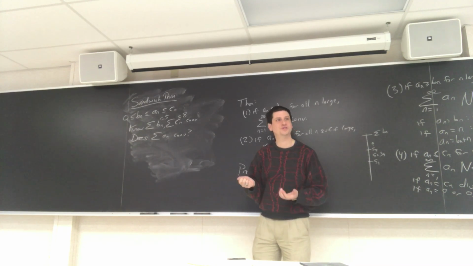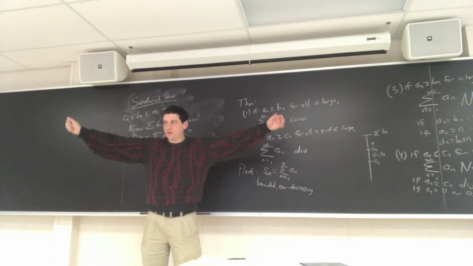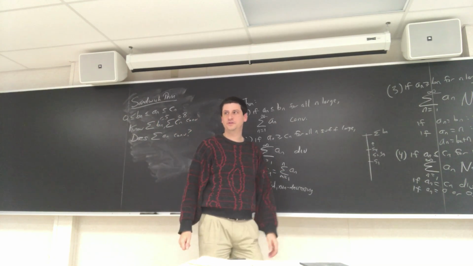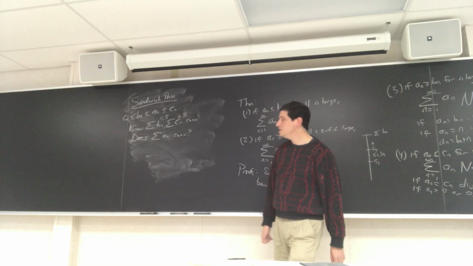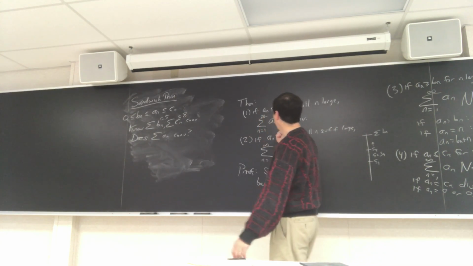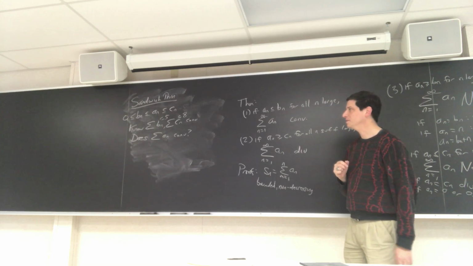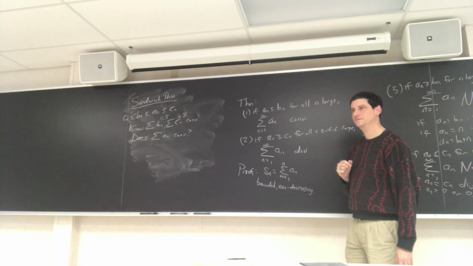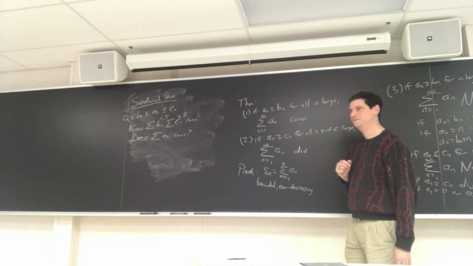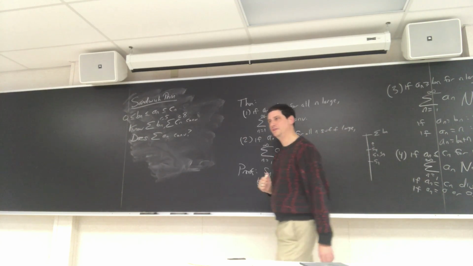Now we hope that it's not doing a strange dance. We'd love to know if you are bounded on both sides by sums that converge, then you must converge. Well, let's think about what we know. What do we know? Oh, yes? Well, can't we just go back to 1 from there? Okay, but so how would we use 1? Well, it's less than Cn, and Cn is converging. So wouldn't that also have to converge because the terms would be less? Yep. So you could actually just apply 1.